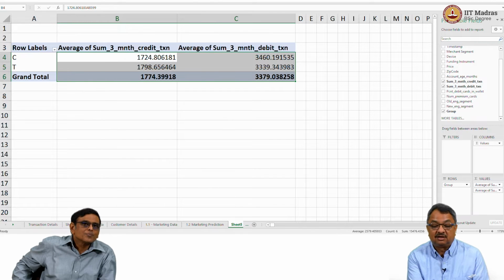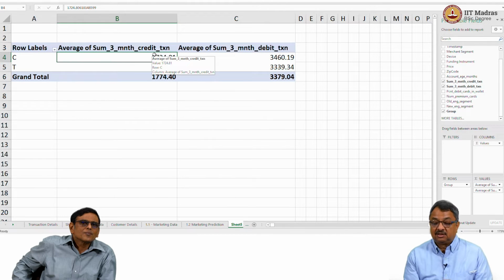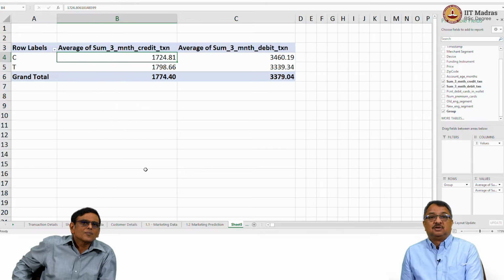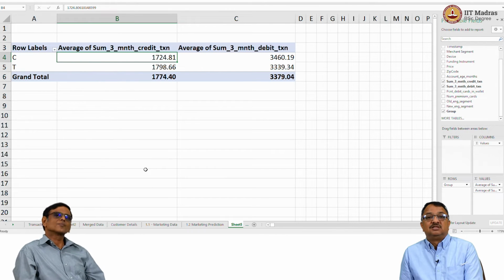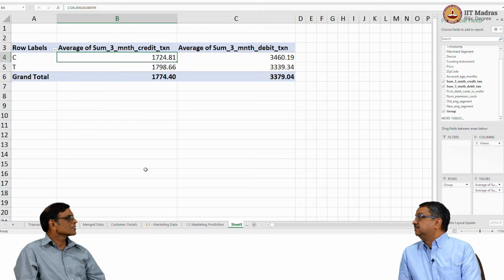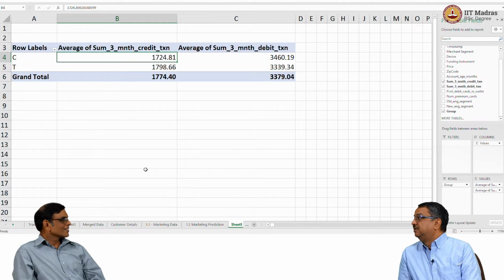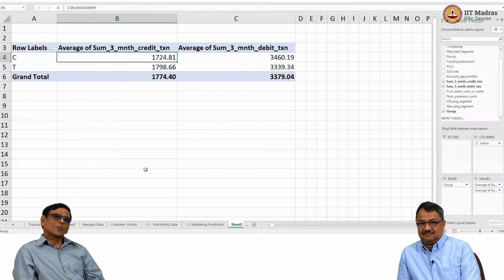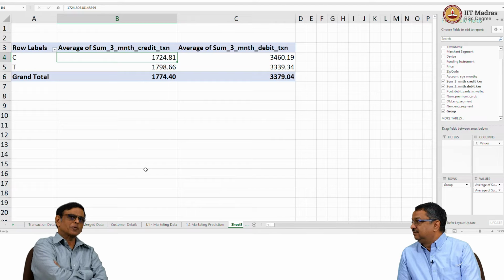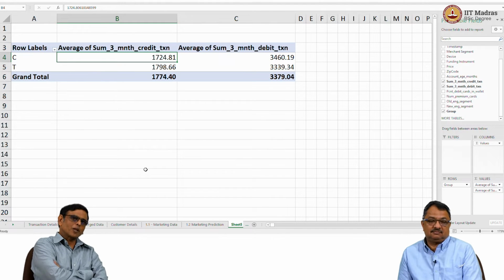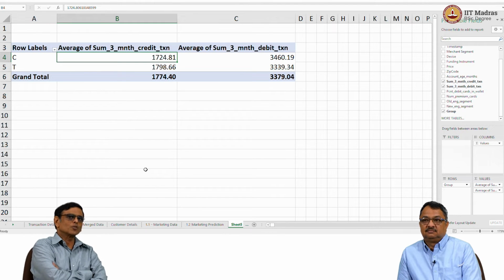Actually, it's already clear to me that this is a well-designed experiment. If you see, the control group and the test group are both spending roughly similar amounts on credit cards and roughly similar amounts on debit cards. We don't even need to calculate percentages. The numbers are roughly equal. So the experiment is good. From the experiment, we can say that there is no specific orientation to debit or credit card for either the control group or the test group.